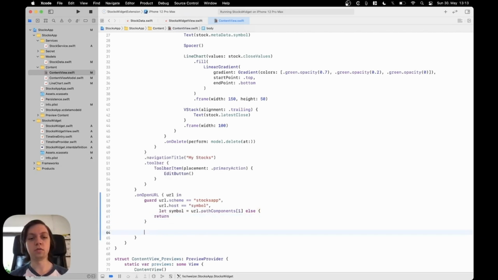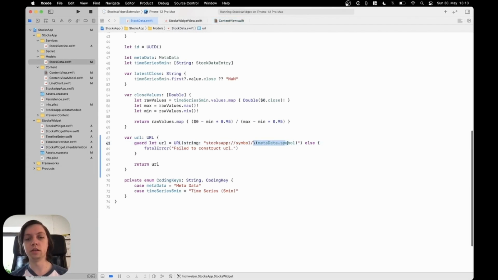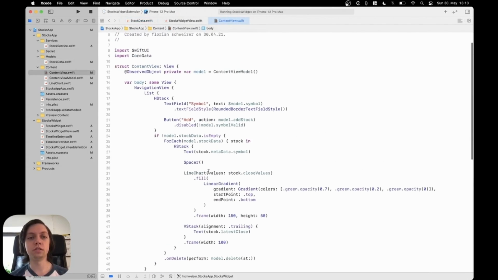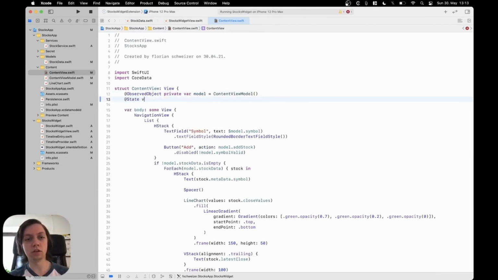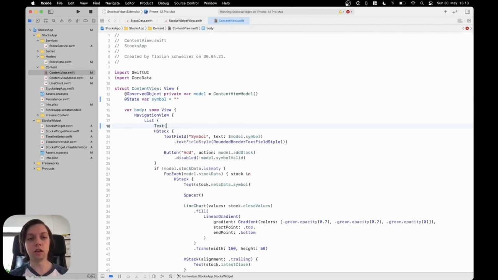Now we can actually work with this symbol that we grabbed out of the URL, which is basically this last part here. Just for simplicity's sake, I will do it quick and dirty: I will add a @State var symbol and make it an empty string in the beginning, and then at the top of our list I will add a Text of this symbol.